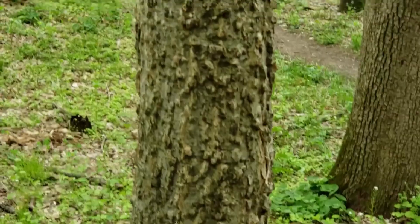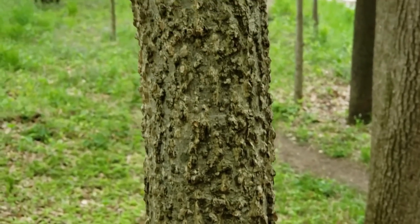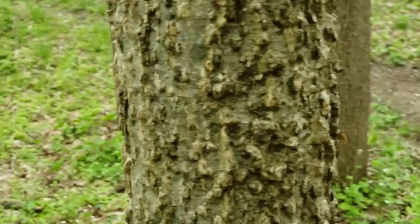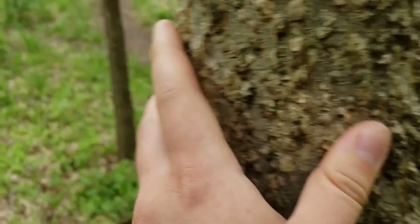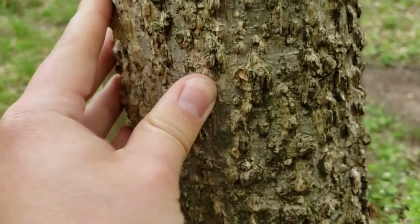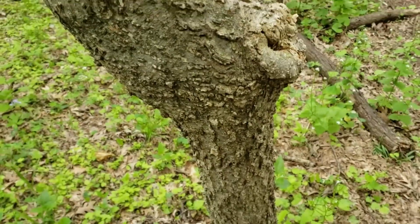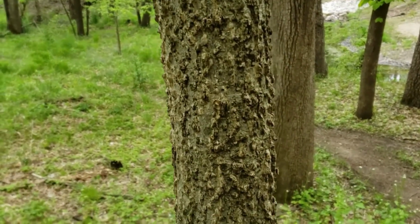butterflies. So throughout this video, you might have noticed I'm not really talking a lot about trees. Let's change that. So one of the main trees that people like to take a look at in the woods is this bumpy looking one. So you can see that it has like ridges and bumps all over the place from the top all the way down to the bottom. I kind of zoomed in a little bit. But this is hackberry.